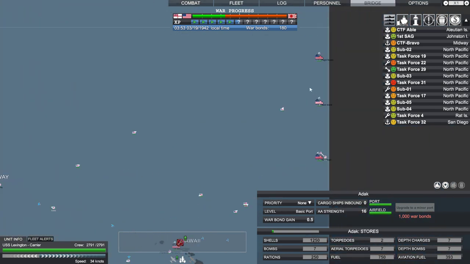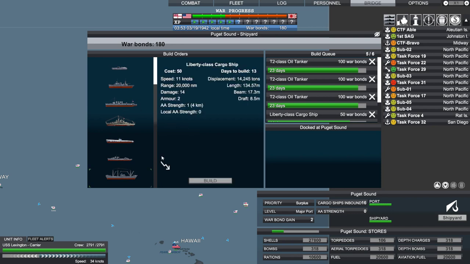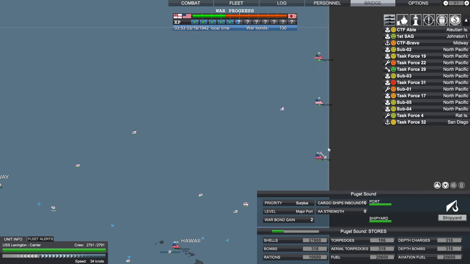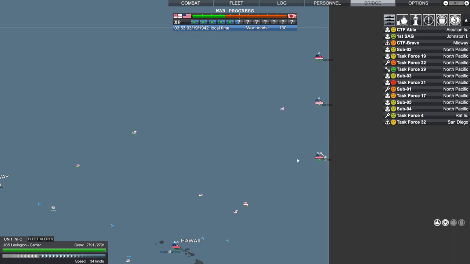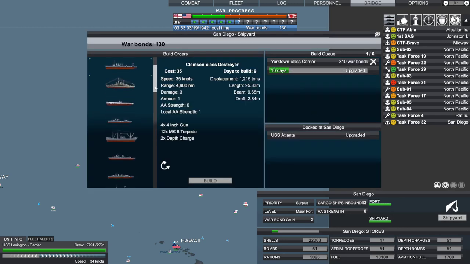Anyways, that's given us enough war bonds that we can do a couple of things. One, we can build the extra Liberty that I wanted to build here. So that's 6 out of 6. We have 130, so we can take a look at the destroyers available. Especially if one of them can build fast enough in 16 days. I think that is possible. Yeah, 9 days for the Clemson.